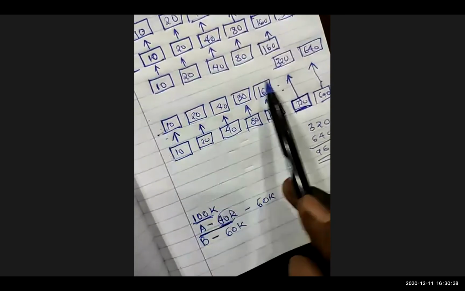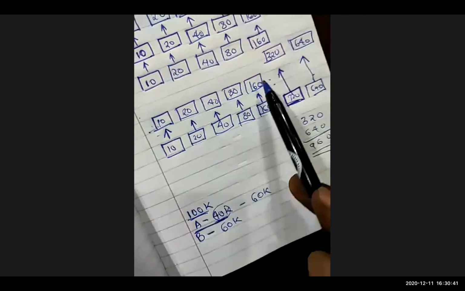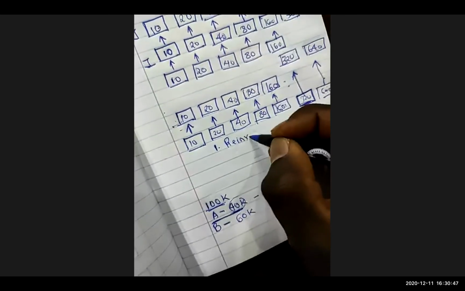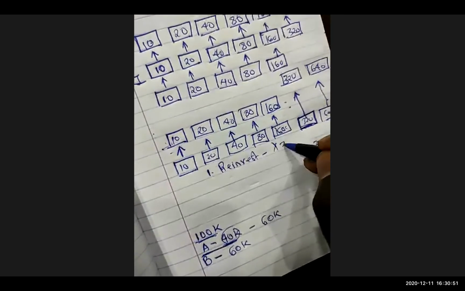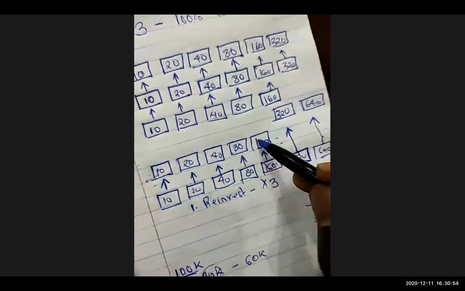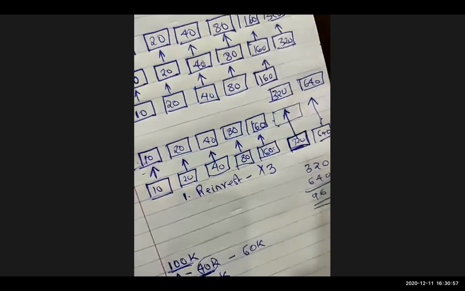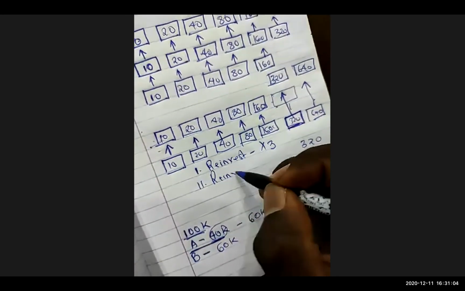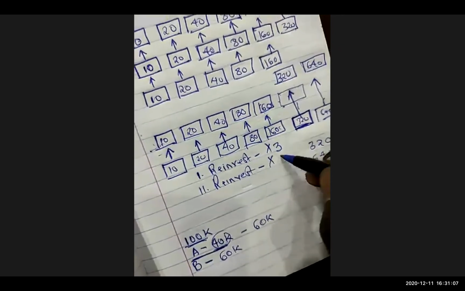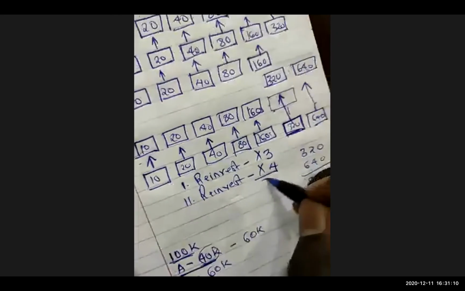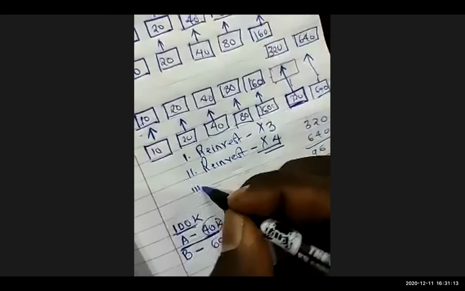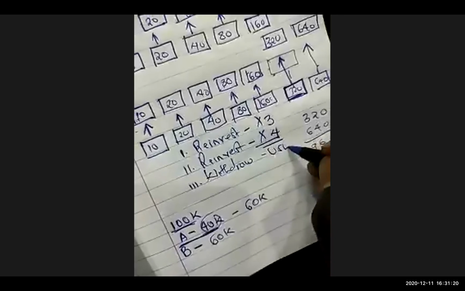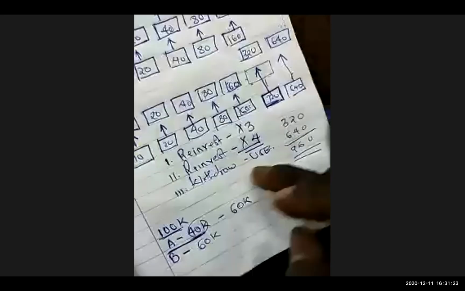There are 3 things that you can do once you've earned until this point. Number 1, you can decide to reinvest the money on X3. How? Once you've earned from slot 1 to slot 5, you use that money to open this next slot so that you don't lose the money. Or you can decide to reinvest the money on X4. Remember I said on X4 you earn from him. Or number 3, you can decide to withdraw the cash and use it. All right? After all, we have bills to pay. So you can decide to withdraw.